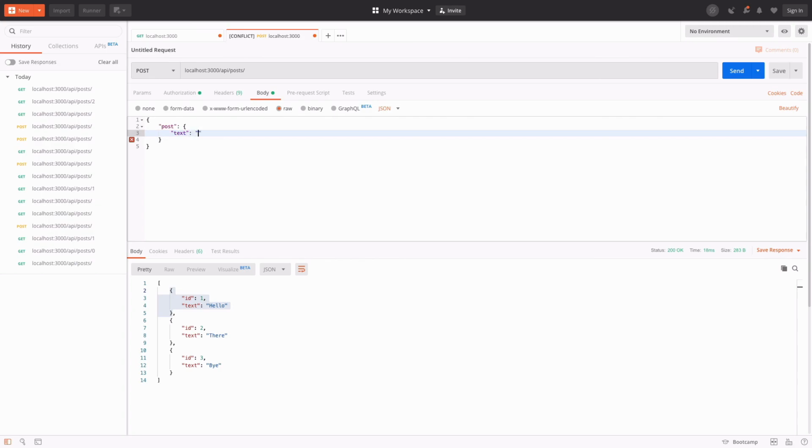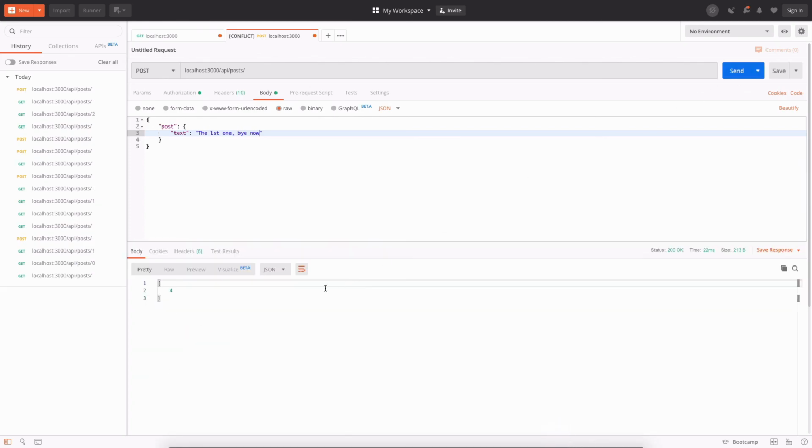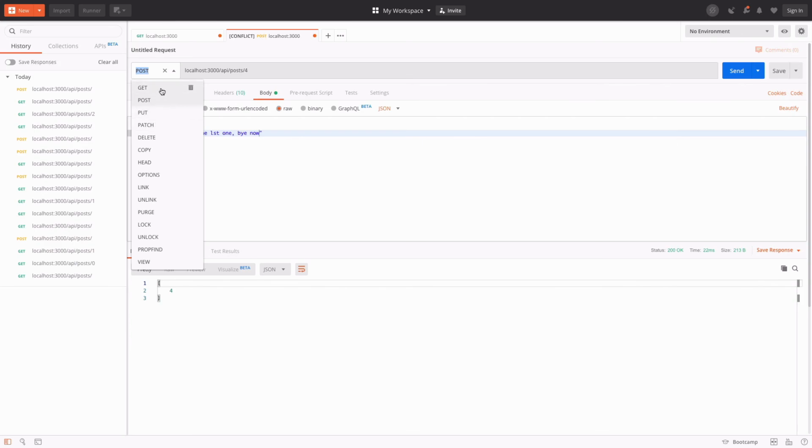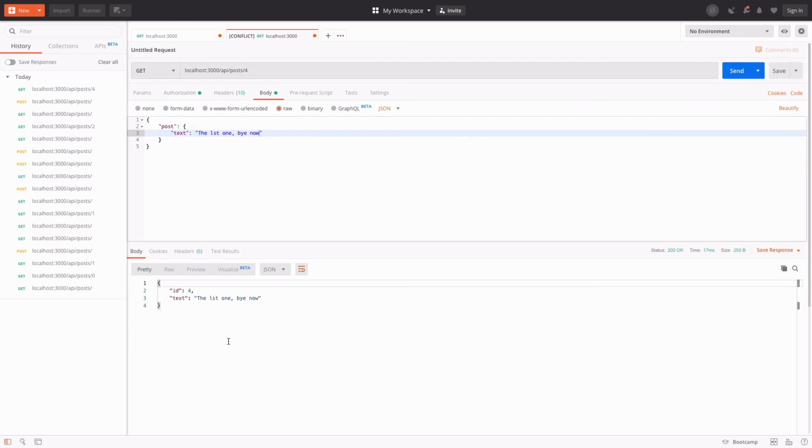And this text will be the last one. Bye now. You can save it as 4. So if I get the element number 4, it's already there. Perfect. And you can see I have an issue there, but well, let's keep that typo there.